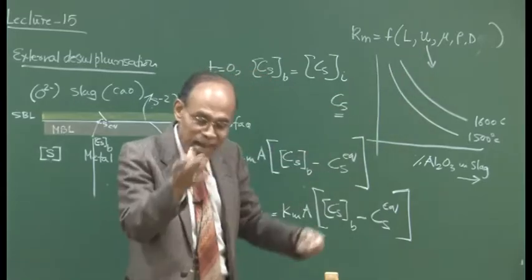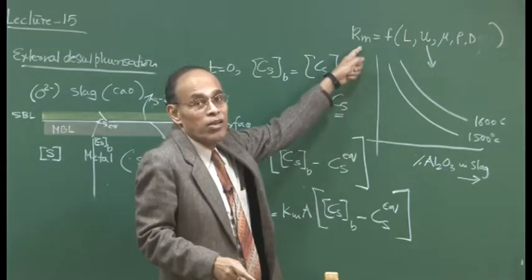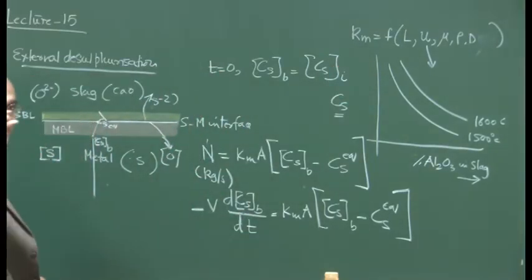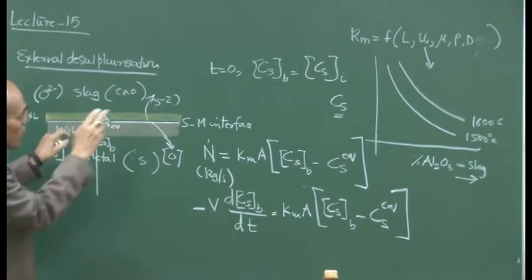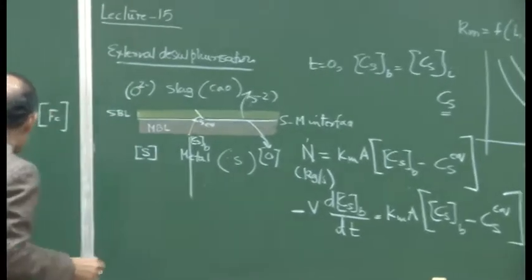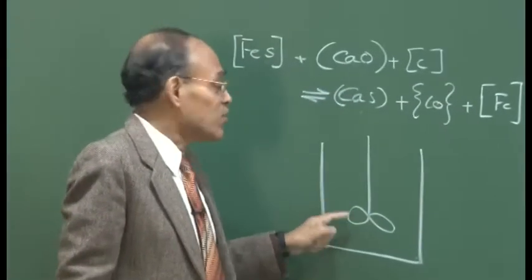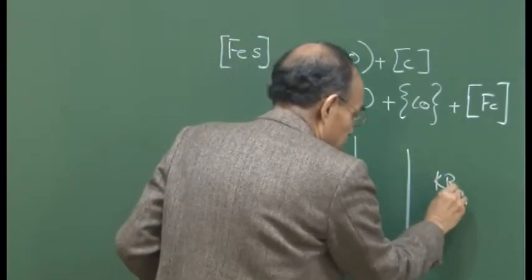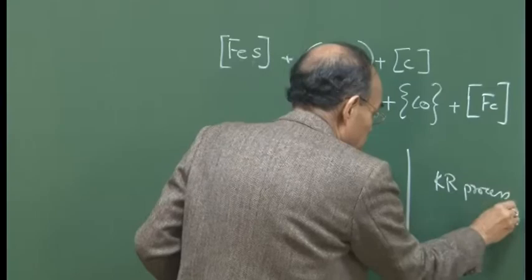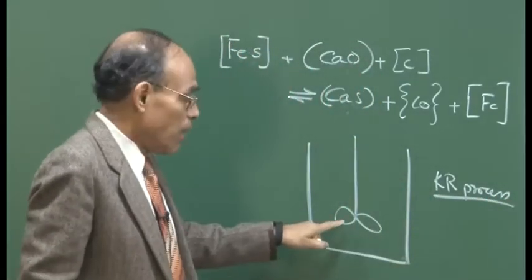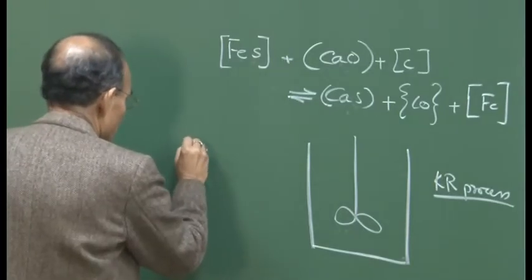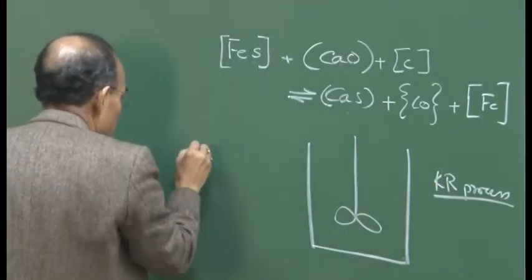And we know that as the velocity increases, the mass transfer coefficient increases, because the boundary layer thickness is going to be smaller and smaller. The resistance to mass transfer is going to be smaller and smaller the moment we increase stirring. So, therefore, no desulphurization operation is going to be carried out without any stirring, and the KR process, which is very popular in the industry for external desulphurization, uses a propeller star. There is a design where, if you look at the cross section, it looks like a star shape. From the top, the propeller looks something like this.